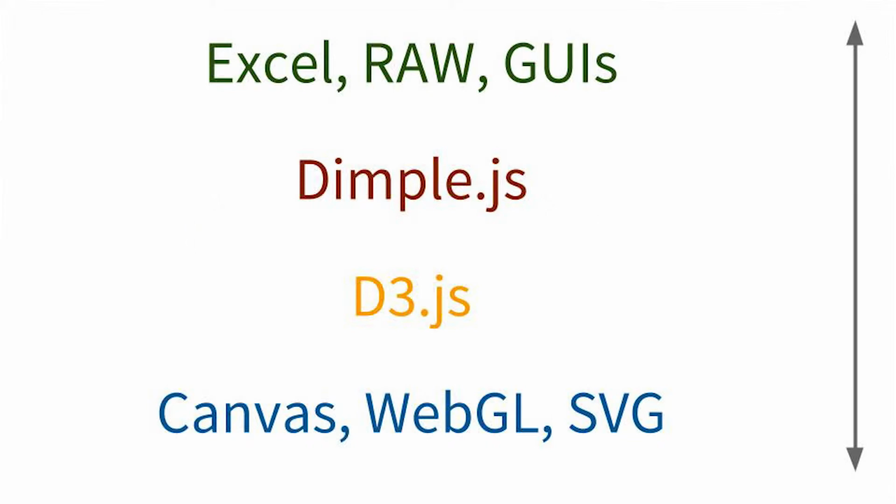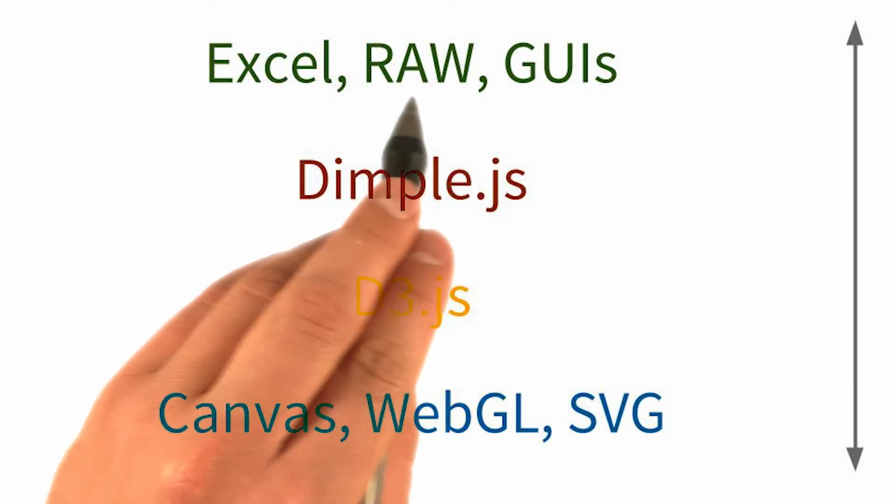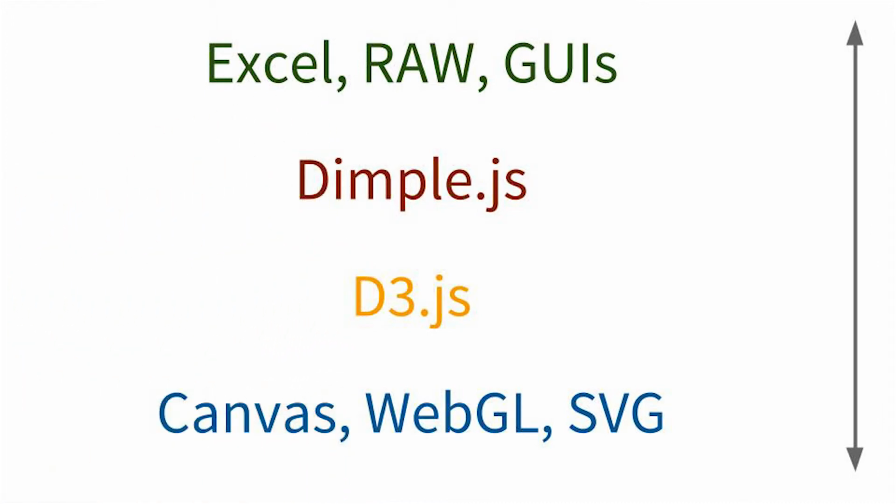At the top of this spectrum, we have graphical tools such as Raw or Excel that let us very quickly and easily create predefined charts for our data, but lack flexibility. At the low end of the spectrum are technologies like Canvas, WebGL, and SVG itself. These low-level tools at the bottom of the spectrum are the most flexible, but give you an interface similar to a painter. You must specify pixels and colors to do something even as simple as drawing a line, and just forget about making dynamic charts and binding data.